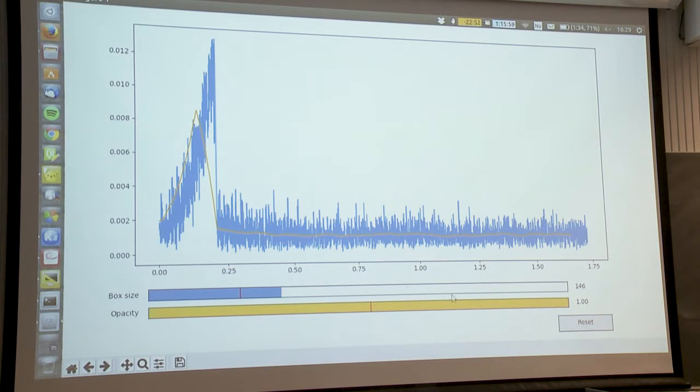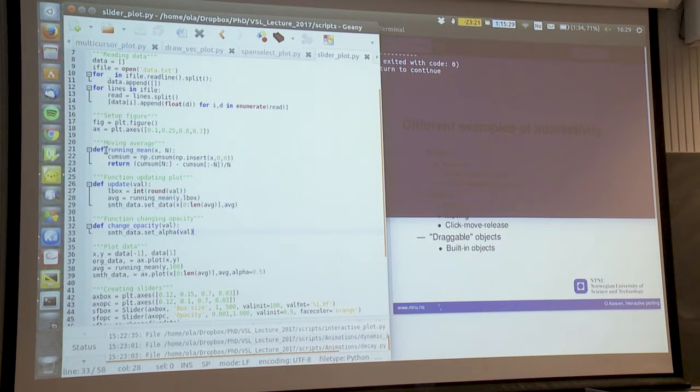And you'll see, as moving averages go, when you increase the box length, you lose a certain amount of data, because of course you're losing it when you're averaging. And then you can analyze this on the fly. This has already been analyzed once, the blue data in the background, so it might not be as effective as it should be, but you can see that it's doing something on the fly. It's calculating something and it's plotting it. And in this case, it was this running mean function that gives you the moving average, depending on your data and your box length here.